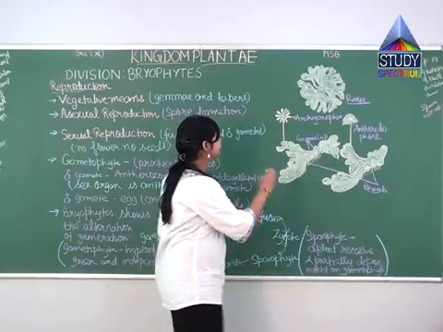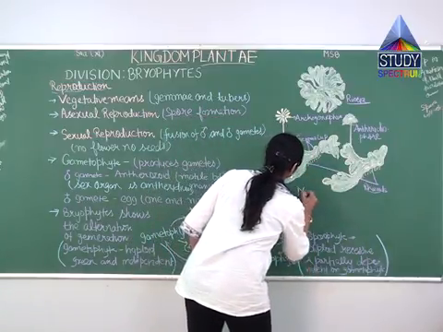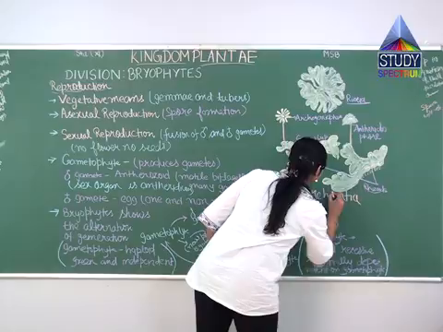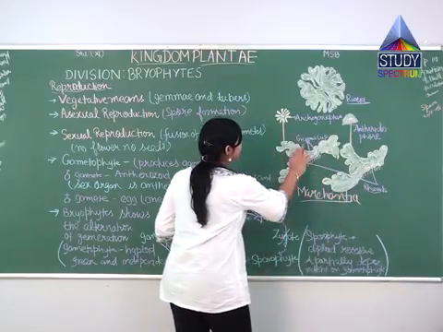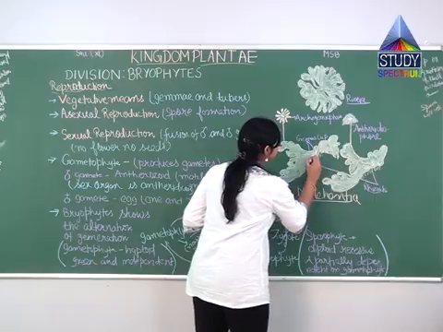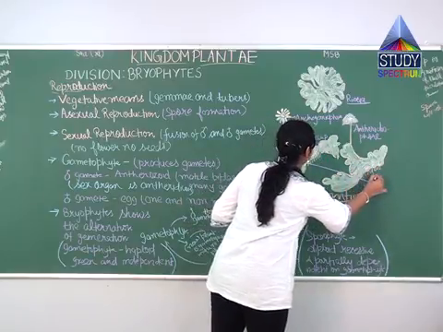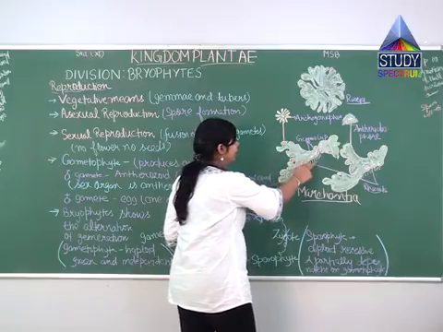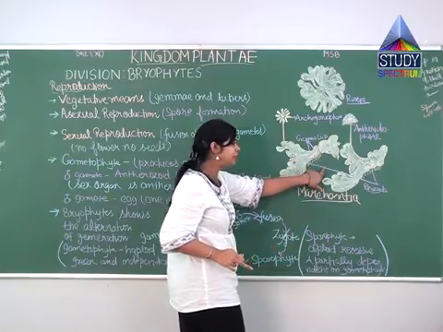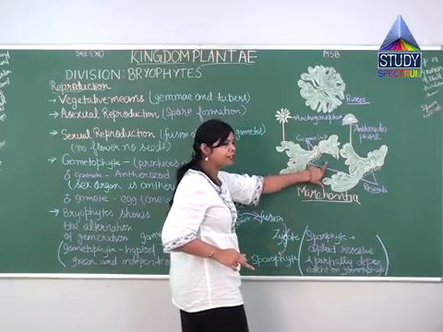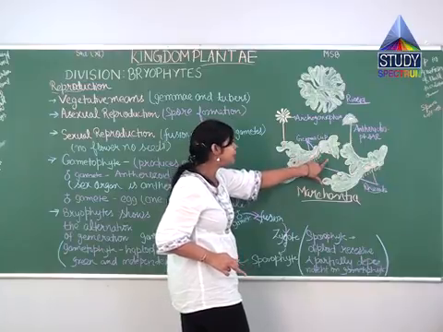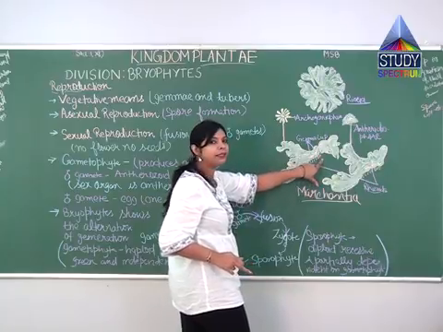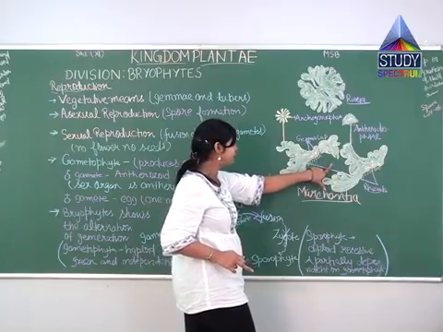Students, if you see the structure of Marchantia, you can see these are the gemma cups. These parts are called the gemma cups or tubers. Sometimes these cups break down from the plant body, and when they get favorable conditions like damp soil and proper nutrition, they can give rise to a new individual. So this is all about how the bryophytes reproduce by the vegetative part of their plant.